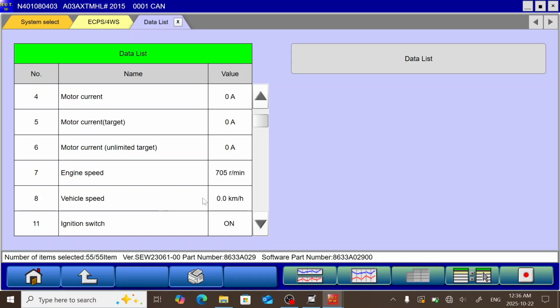Engine speed and vehicle speed are, I think, both factors in how the electronic power steering works. The assist changes with the vehicle speed, and there is no assist when the engine speed is 0 RPM. I'm actually not sure why that is.